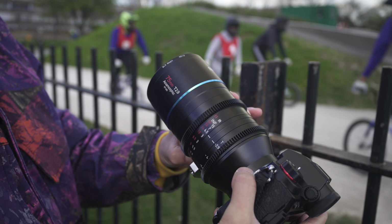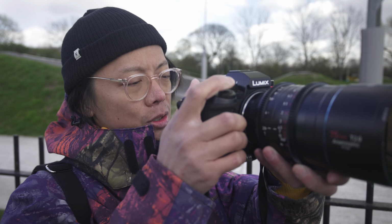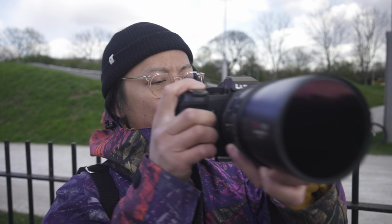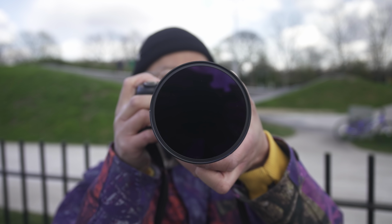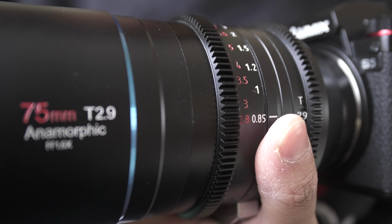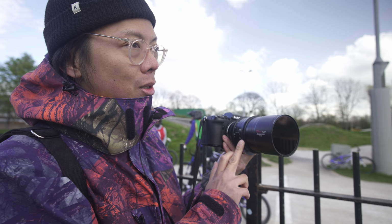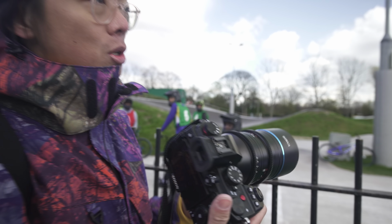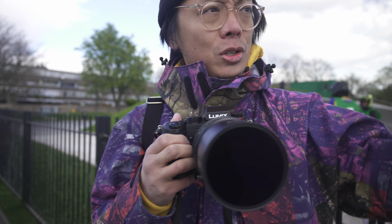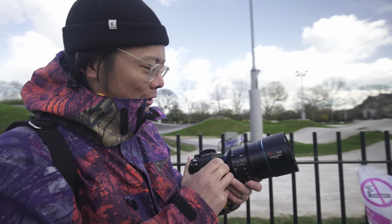It's quite a short focus throw. To go out of focus and in focus, it didn't take too much movement to get things in focus. It does take just a small movement to get completely out of focus, as you can see by the distance scale seen on both sides of the lens. If you've employed somebody just to stand next to you and focus for you, you can employ two people, one on either side, one here, one there, the pilot and co-pilot of focusing.